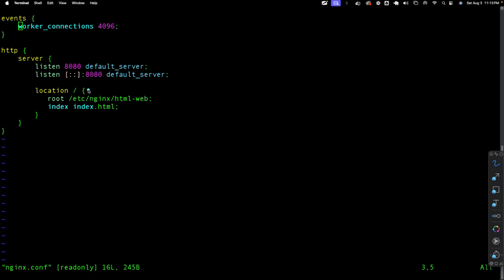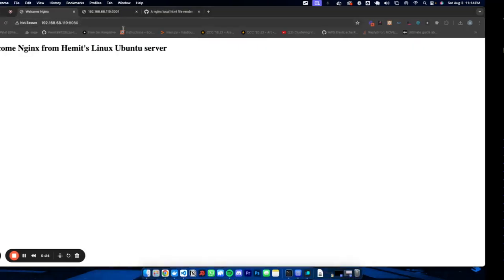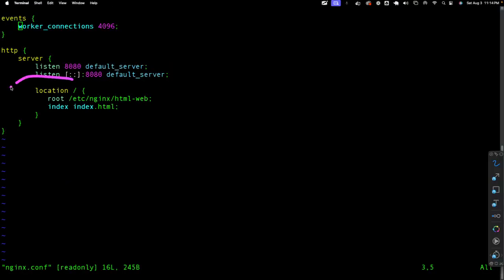All right. Anyways, within the server, you will see that we're listening on port 8080 through these two commands or directives. So that's how we are able to actually run our NGINX server on 8080 within the IP, because the IP is the Linux server actually. And then within location, we are just serving an index.html file, which I've gotten from this route over here. I created it myself.